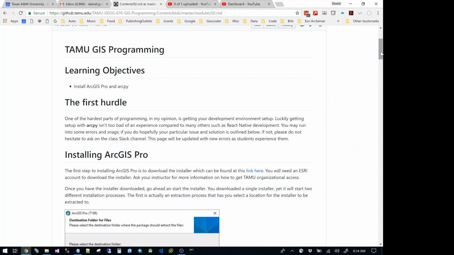ArcPy, amongst the development environment setups, is going to be painful, but it's not as bad as other ones. React Native is awful. That's for doing mobile programming. We have a separate class on GIS mobile programming that I'm super happy to share with anybody if you'd like to learn how to do that. It's also in GitHub. We just need to add you to the repository.